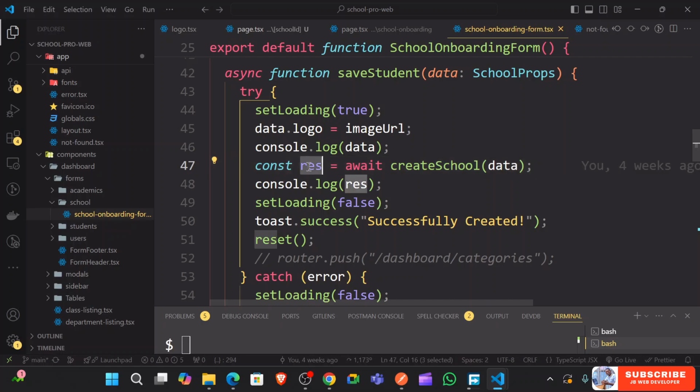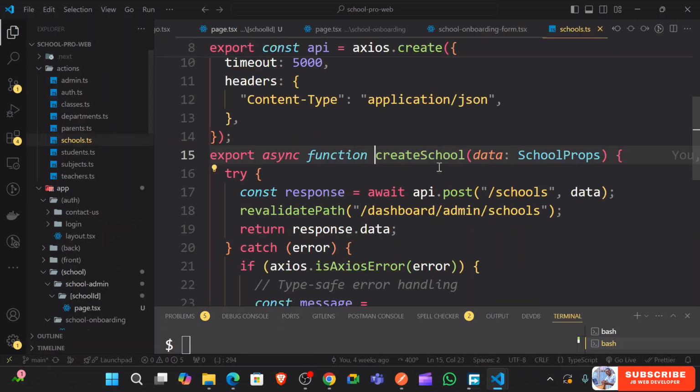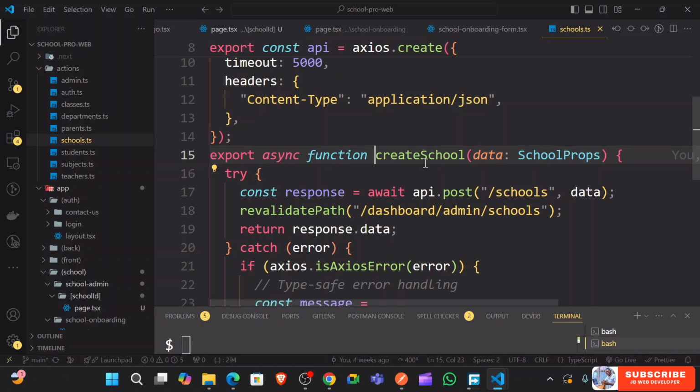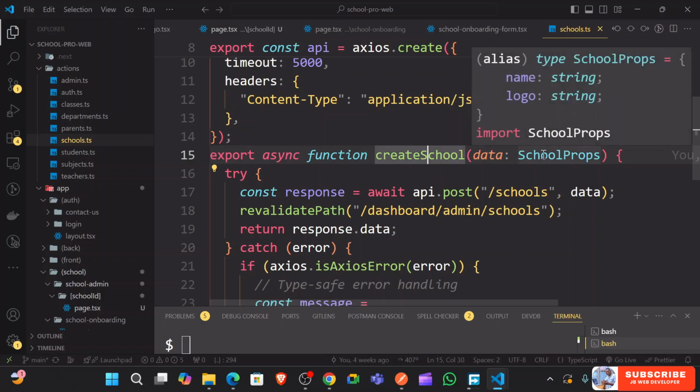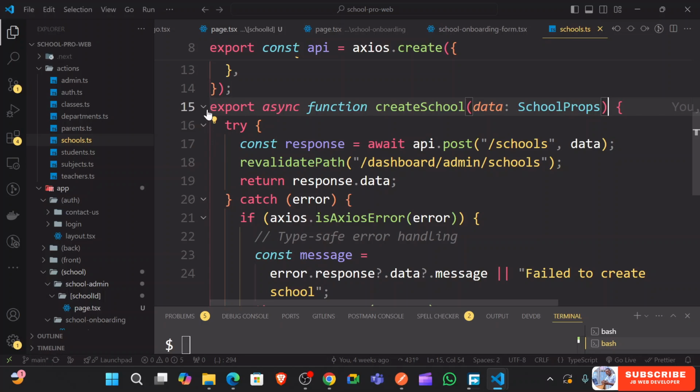This response is not clear of what is coming back. So if you just go to create school, we can annotate the response to this. It takes in this, but we can also just give back the response from this API.